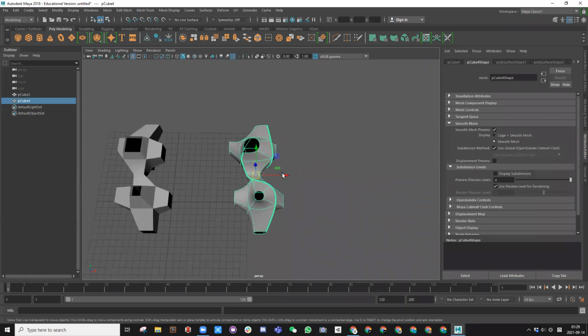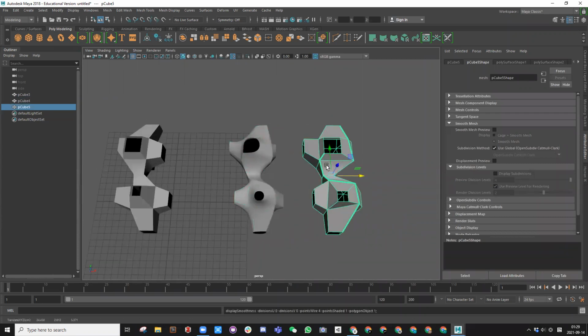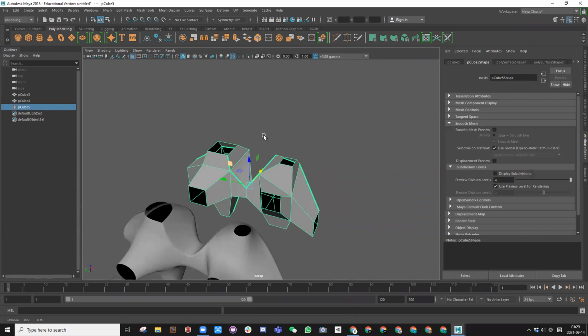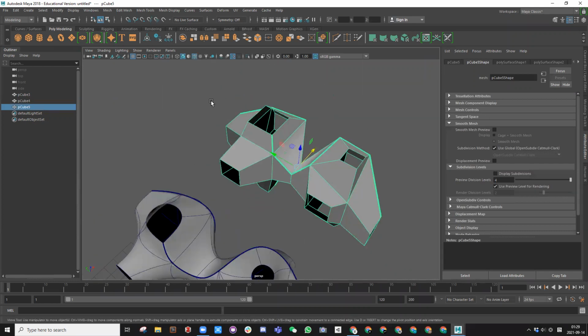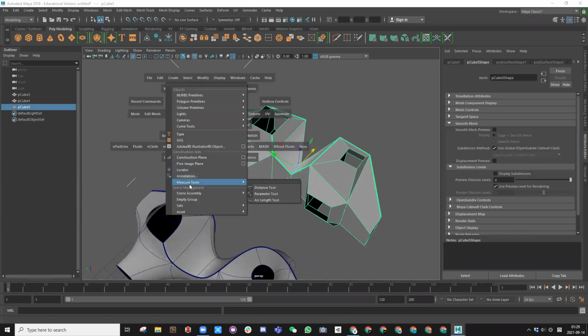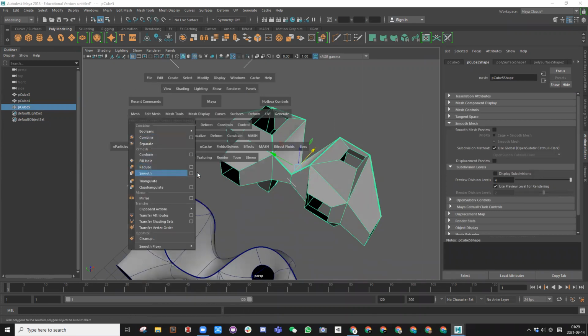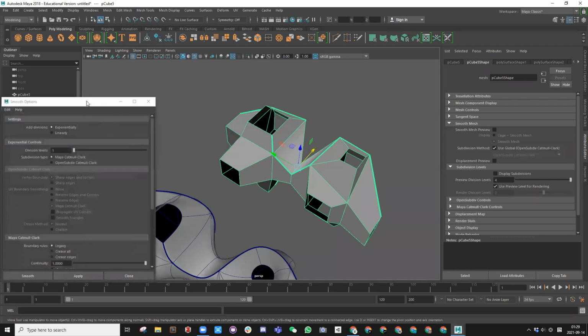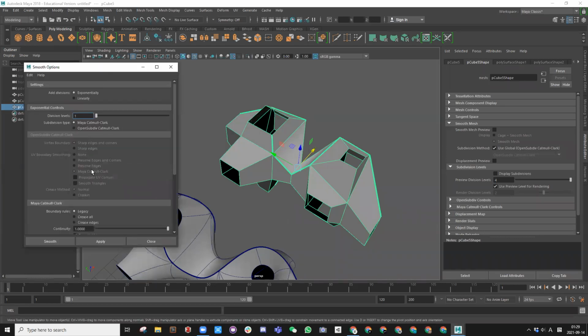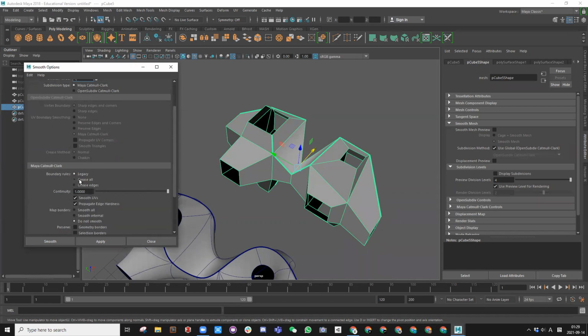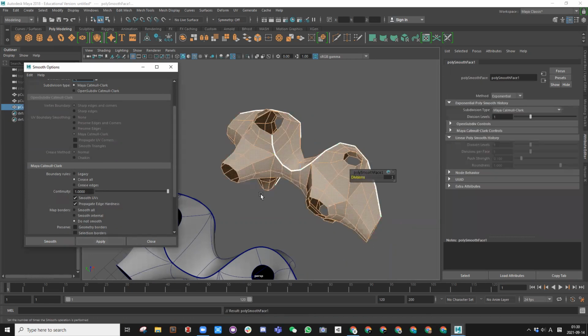And if you want to export this, you need to smooth it. Crease, no, sorry. Mesh, smooth, and check your option. It needs to be Maya Catmull-Clark crease, and you have to say crease all and apply.